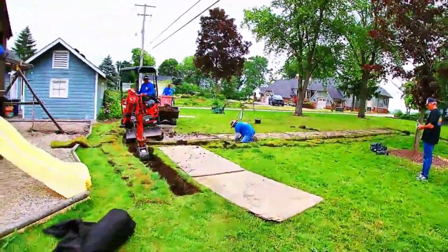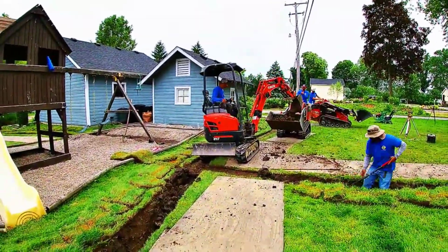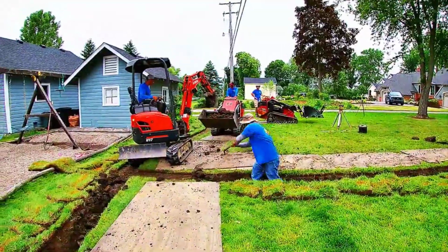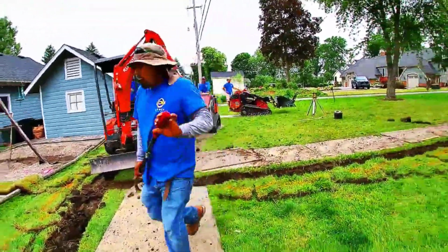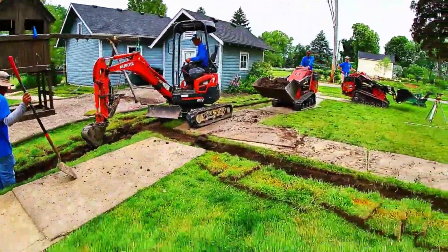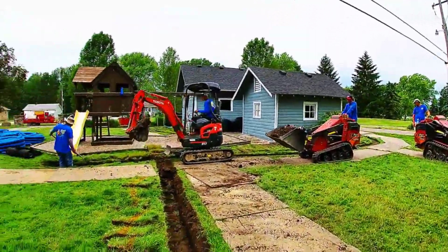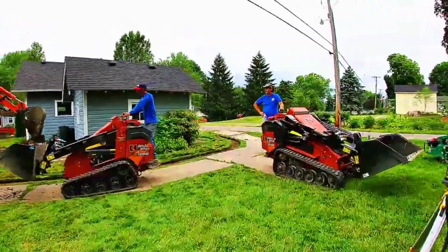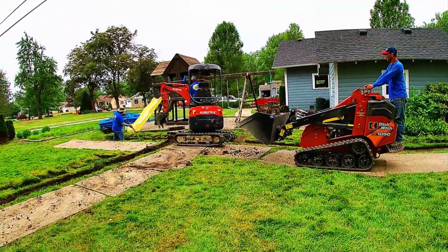I realize new carpet, new furniture, I understand that's fun, making those purchases. But when you improve your outdoor living, you get a lot of value from that. When your dog comes in, you don't have to wipe their paws off. And when your kids come in and their knees aren't all muddy, and the yard isn't just a mess, when the guy cutting the grass isn't getting stuck, all of that. I mean, it's worth it. It definitely is worth it, just from the fresh air standpoint.